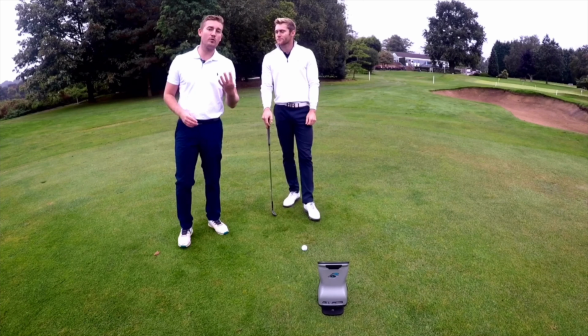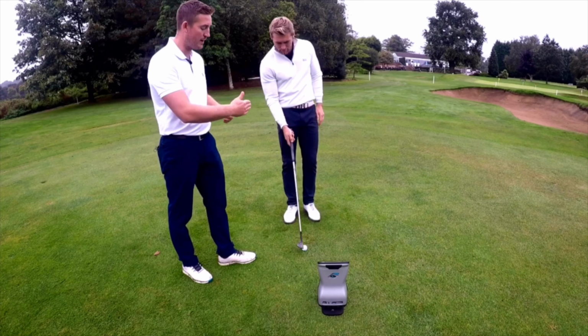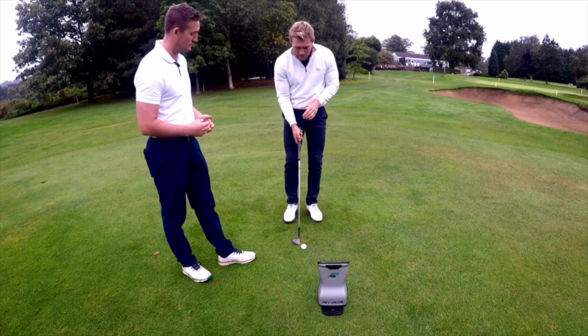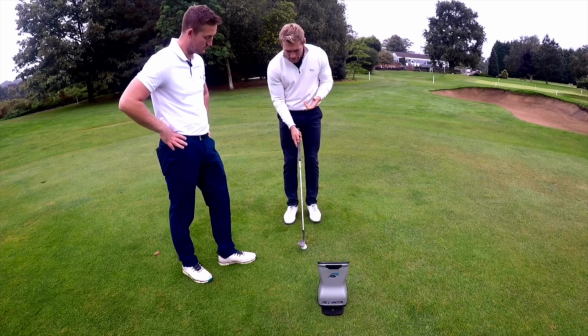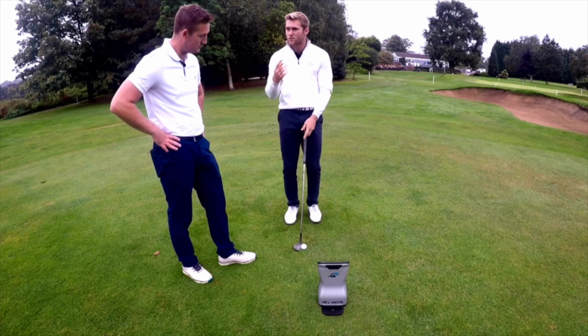Key point number 4 is going to be ball position. Ball position is really important for Harrison because he can change where that ball is positioned depending on the situation he has in front of him. It's a really simple thing to do, guys. So all we need to do, if we want to play a high floaty shot which lands soft, we're going to move the ball towards our left foot. That just adds loft, does it? Yeah, adds loft onto the club face and just gets it to launch a little higher for us.